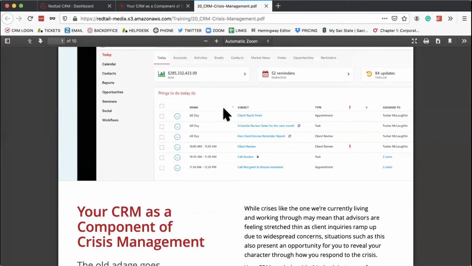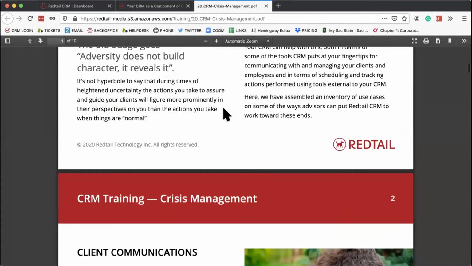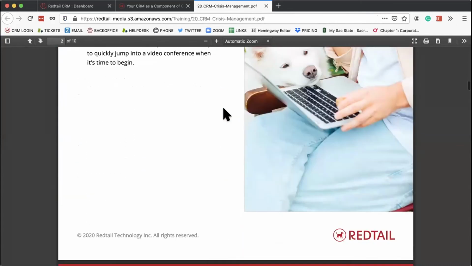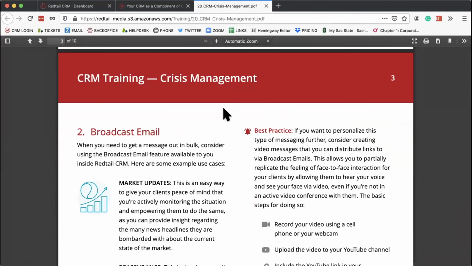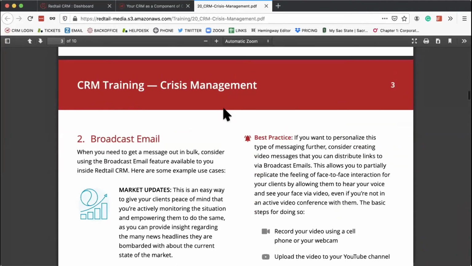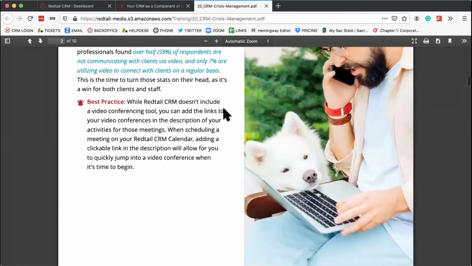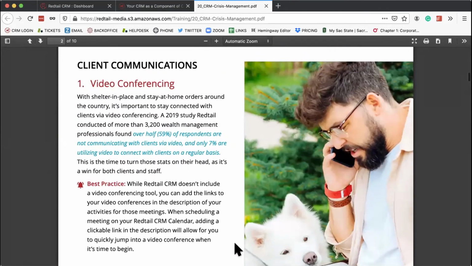And so to highlight just a few today into Redtail CRM, I think a very important thing that you can do during a crisis is to be in communication with your clients. And so 3 ways that we recommended doing that was, first off, with video conferencing, using powerful tools like Zoom, WebEx, GoToMeeting. There's a number of different video conferencing tools out there that can help address some of your clients' concerns when you can't necessarily meet with them in person.